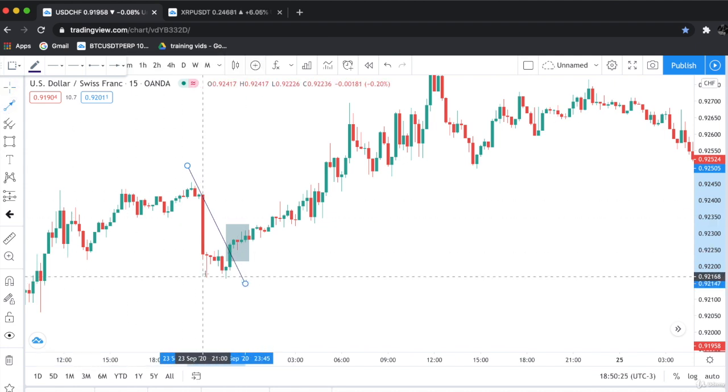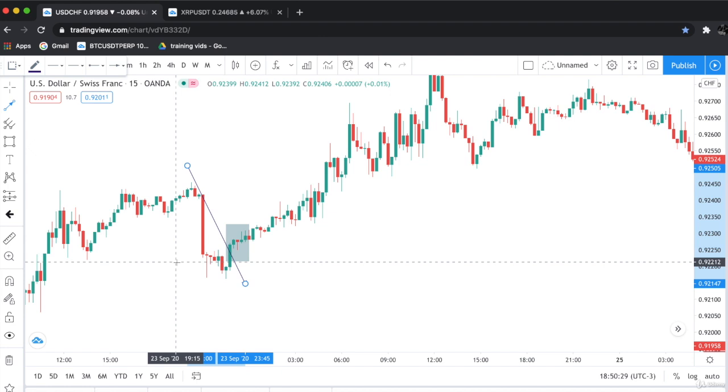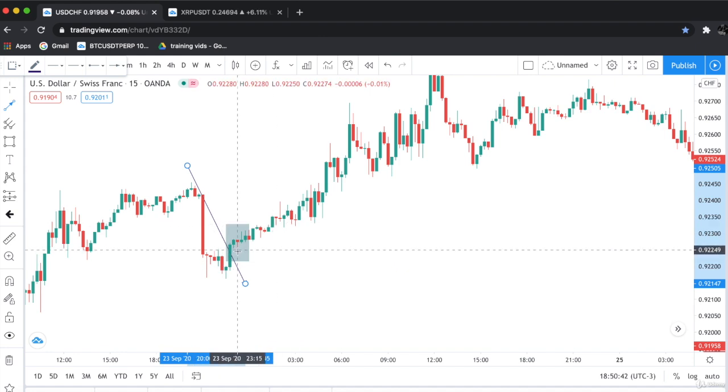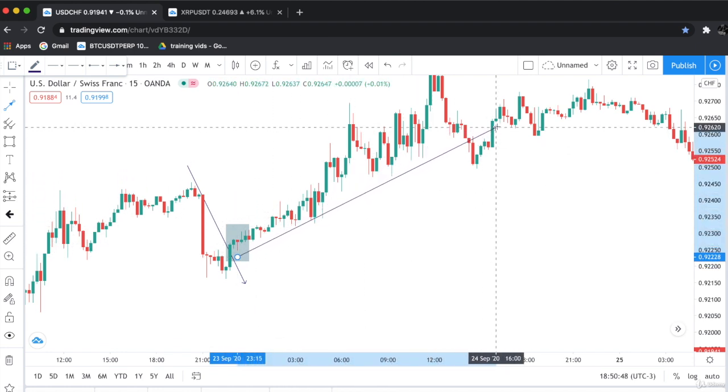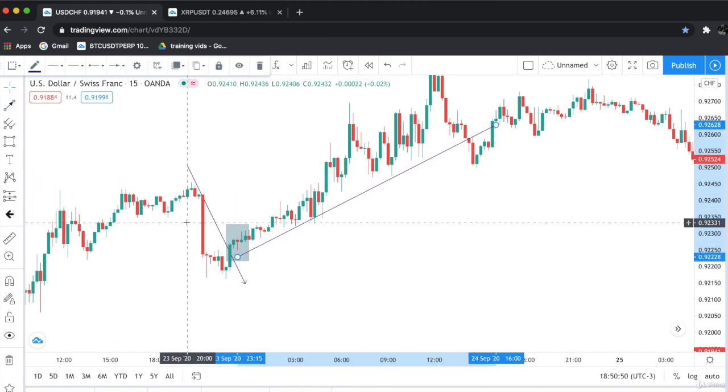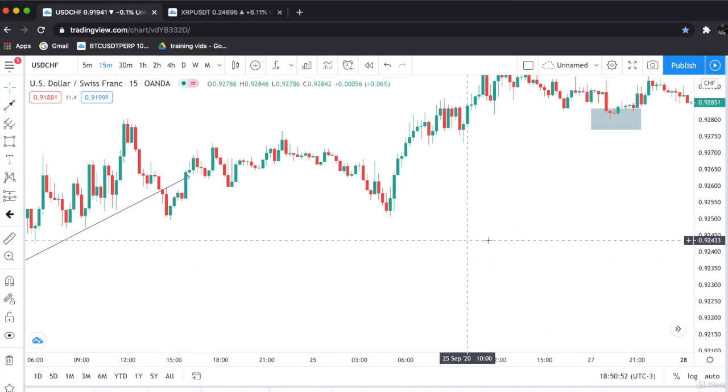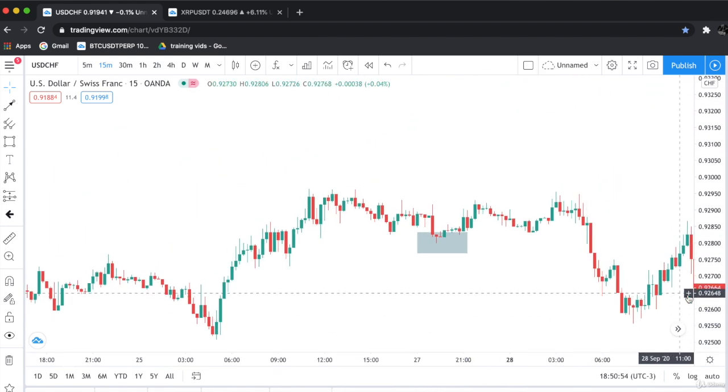A bearish candle, as I told you, it doesn't matter if the candle is bullish or bearish. The hammer candlestick pattern interpretation is always bullish. A bearish candlestick appeared. This is a perfect hammer and the price rallied all the way up. You can see, right? Now let's find another example.